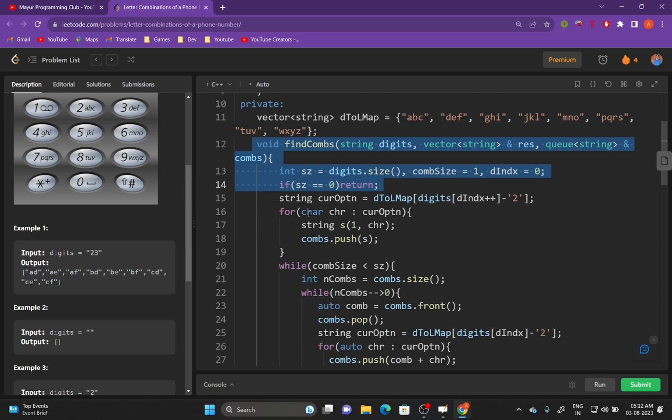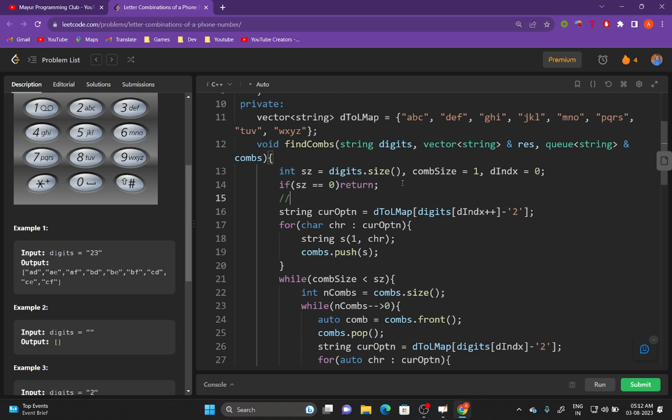What we are doing is enqueuing all the choices of the current digit. Firstly, you will be at the 0th index digit in the digit string. So you will enqueue all the options.